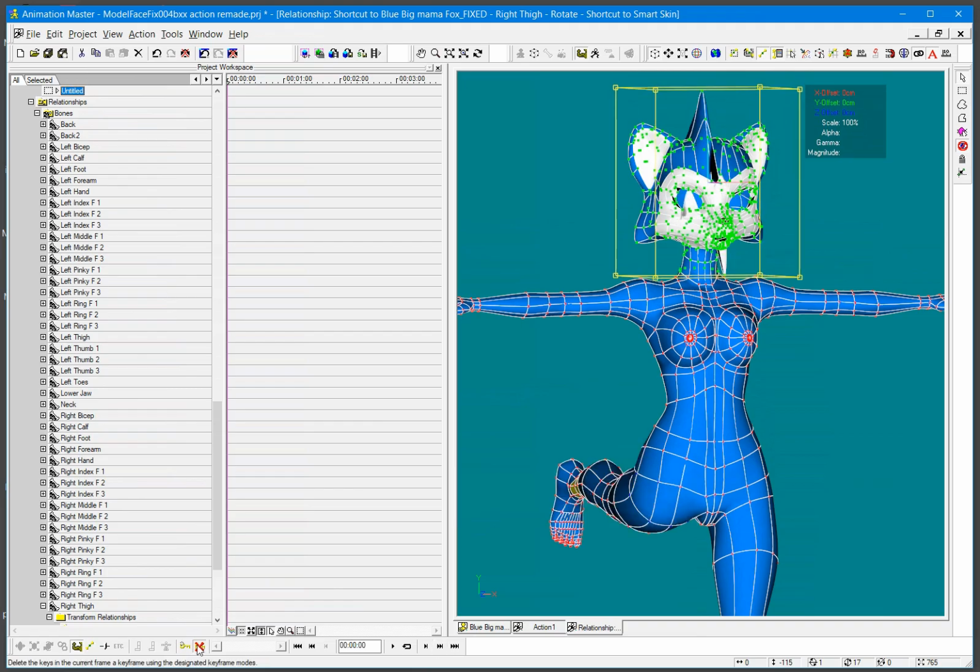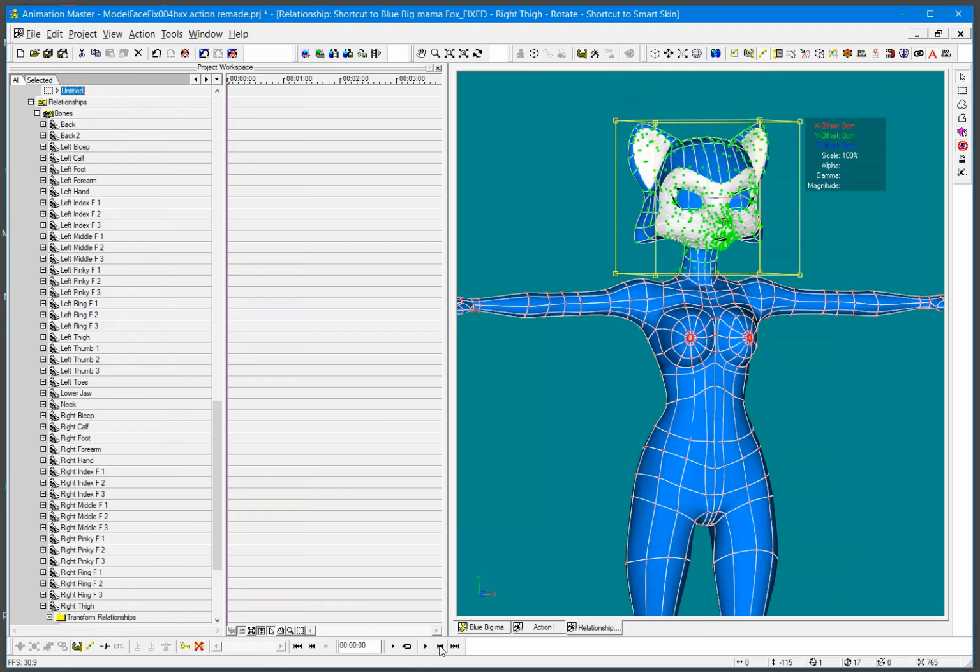Forward, delete keyframe. Go forward, delete keyframe. Forward, delete keyframe.